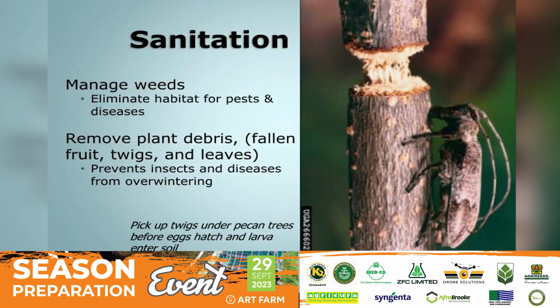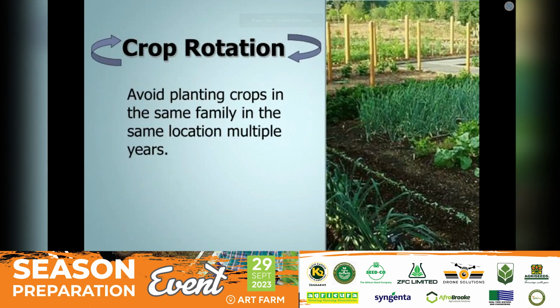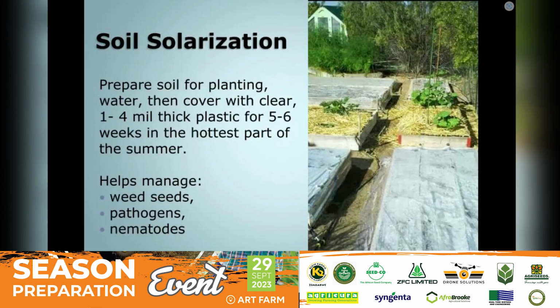Let's go to the next. Sanitation, I've already explained. Soil solarization, I know this one, farmers don't like it, but take manure, for example. We know that if you use manure there is a benefit in terms of water holding, etc. But manure comes with weed seeds. So you find weeds in your field where you use manure. The weeds come first with the manure. So you have to solarize them.